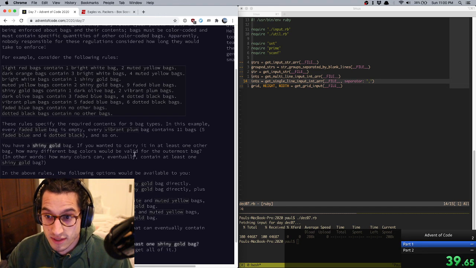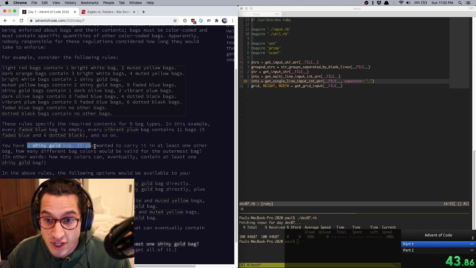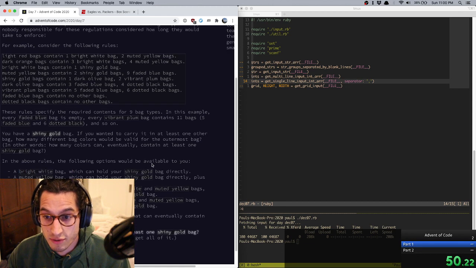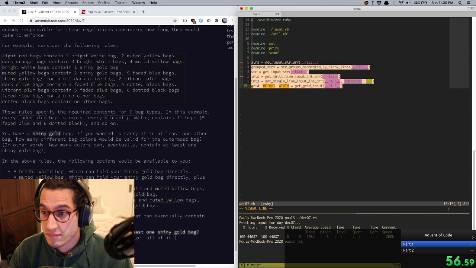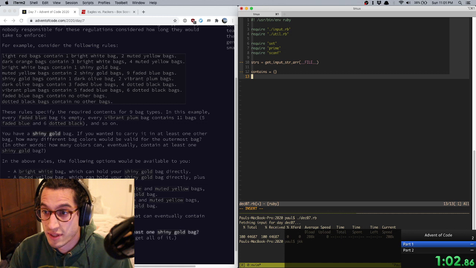If you have a shiny gold bag, and you wanted to carry it in at least one other bag, how many different bag colors would be valid for the outermost bag? In other words, how many colors can eventually contain at least one shiny gold bag?